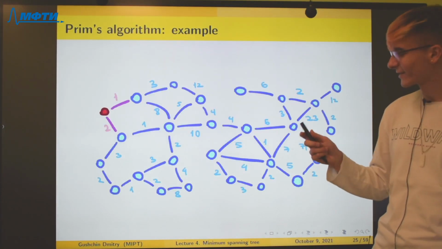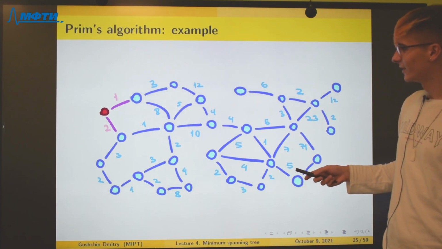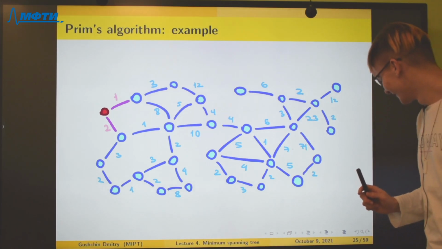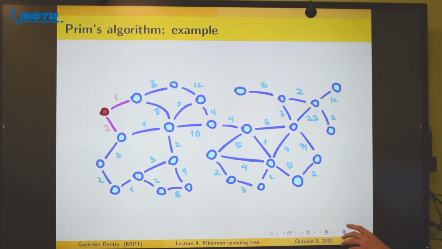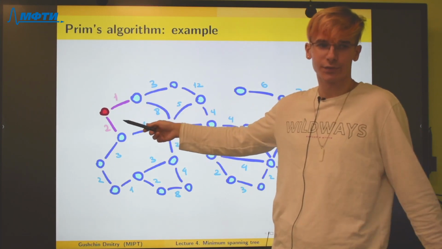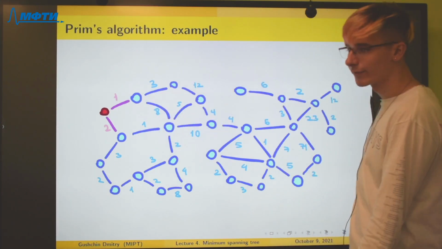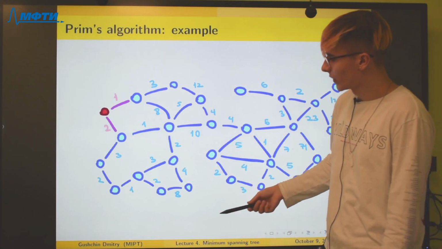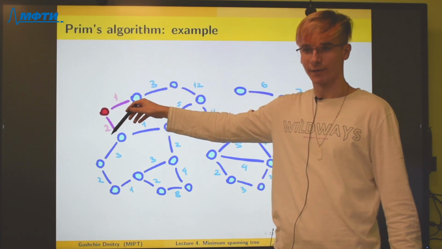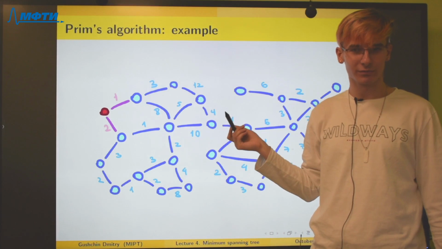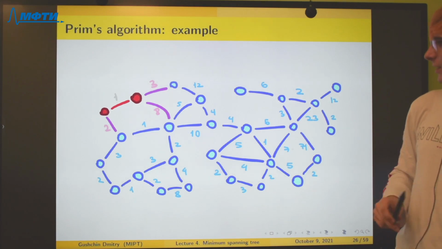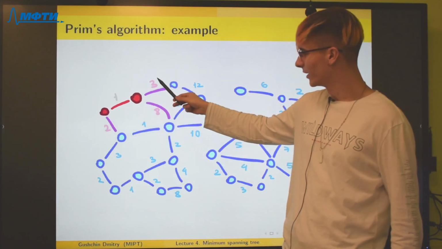So, for example, I draw step by step all the algorithm. It was hard, but I can represent it. You see, firstly we have only one vertex. It is an arbitrary vertex of the graph. You can choose other vertices initially, but I choose this one, and I say we have 2 edges in the cut, and what is the minimum? 1. Yeah. So we add this edge and we get this new tree and this new cut.